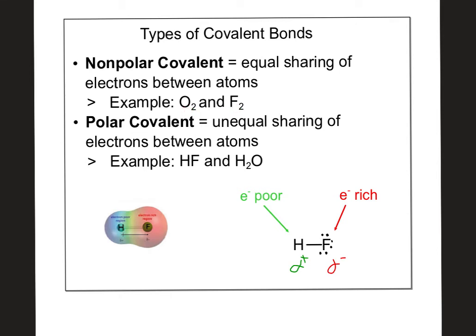Okay? So that's usually going to happen between two elements that are exactly the same. Oxygen with oxygen. No one's pulling the electrons more than the other. Fluorine and fluorine. No one's pulling more. Carbon and hydrogen together is also another good example. So when carbon bonds with hydrogen, they are nonpolar covalent. They share equally, relatively.